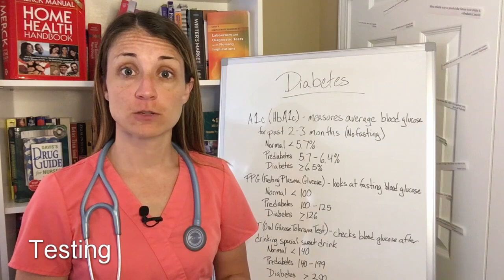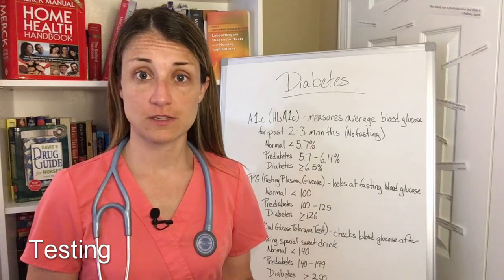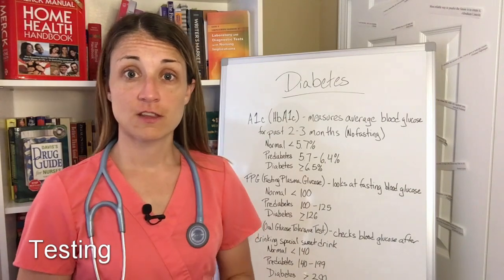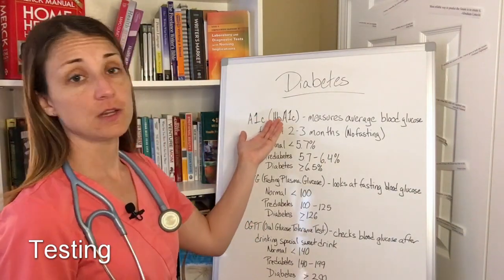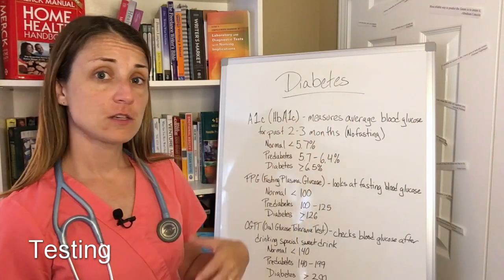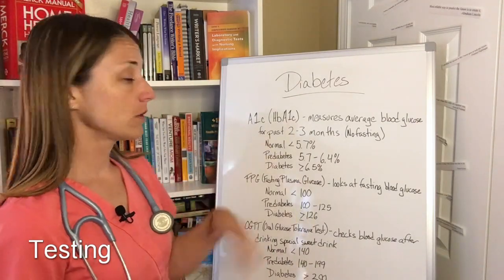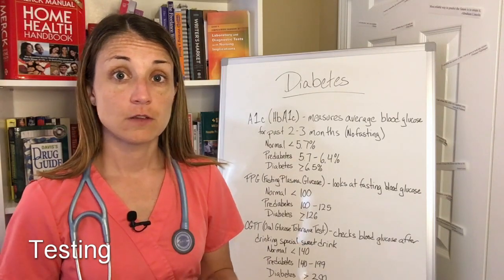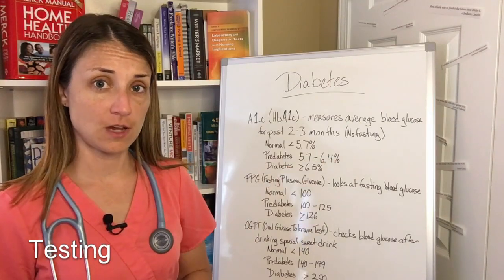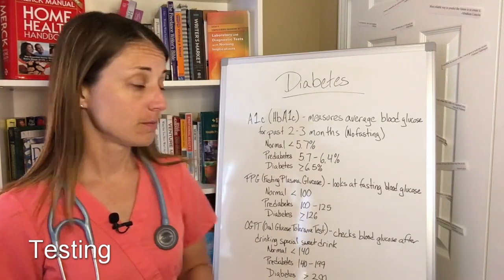If your doctor thinks that you have diabetes, the first thing they're going to do is do a finger stick and check your blood glucose level. This gives them an accurate picture of, in the moment, what your blood sugar is. If this number comes back high, they're going to order one of 3 types of tests. The first is the A1C or HbA1c. This measures your average blood glucose level for the past 2 to 3 months. It doesn't require any fasting or anything else. If your A1C is normal, it will be under 5.7%. If you have prediabetes, it will be between 5.7 to 6.4%. If you have diabetes, it will be at or greater than 6.5%.